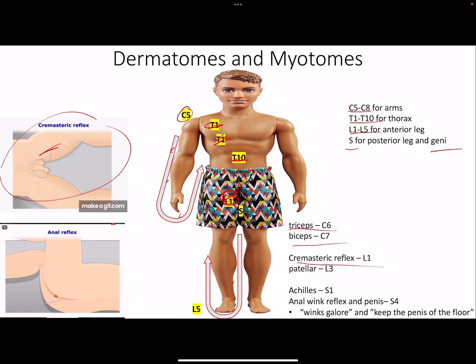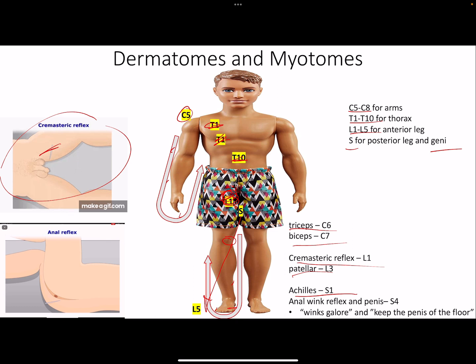The middle is L3. What about what's in the middle of your leg on the anterior side? It's your knee. So that's why this is the patellar reflex. Achilles, right when we go into the back side. So again, we've been kind of going medial to lateral on the anterior, and then we go pick up on the posterior. So the very first thing then would be the S1.